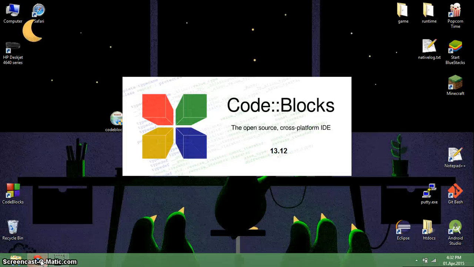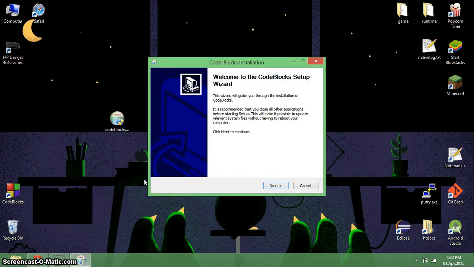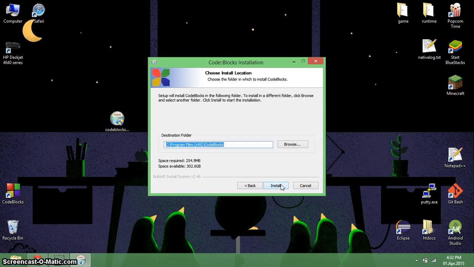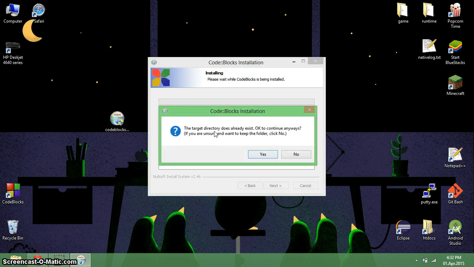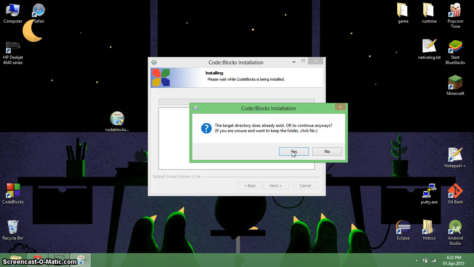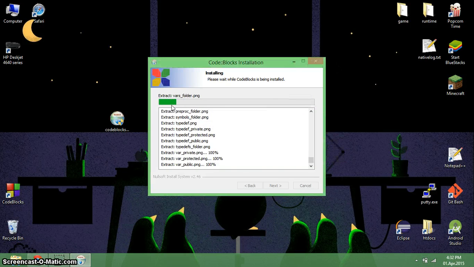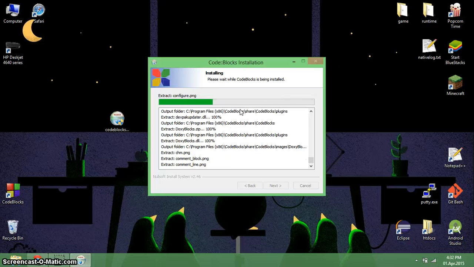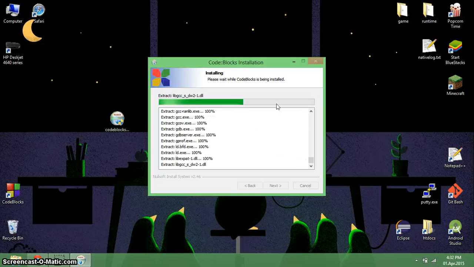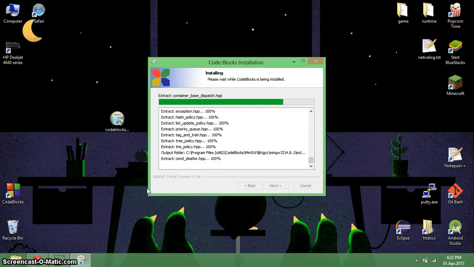Now basically I will run this, and you'll probably get a warning. Just say yes, and it will start up the installer. Click next. I agree. Next, even though no one reads the agreement, but whatever. Just click install, and it will say the target. It won't say this for you because I have this installed already, but I'll say yes anyways. So this will install. It does not take a lot of time, it takes like 30 seconds or something. So we can wait till then, I believe.